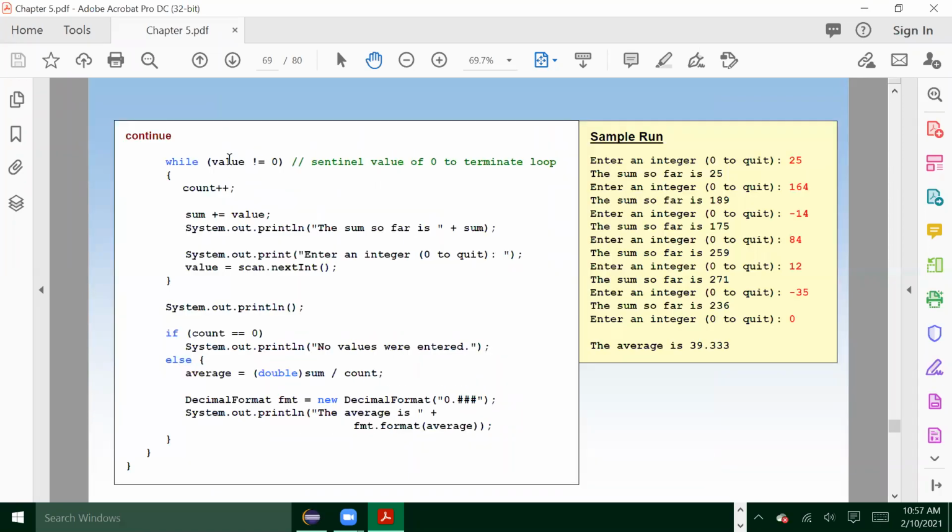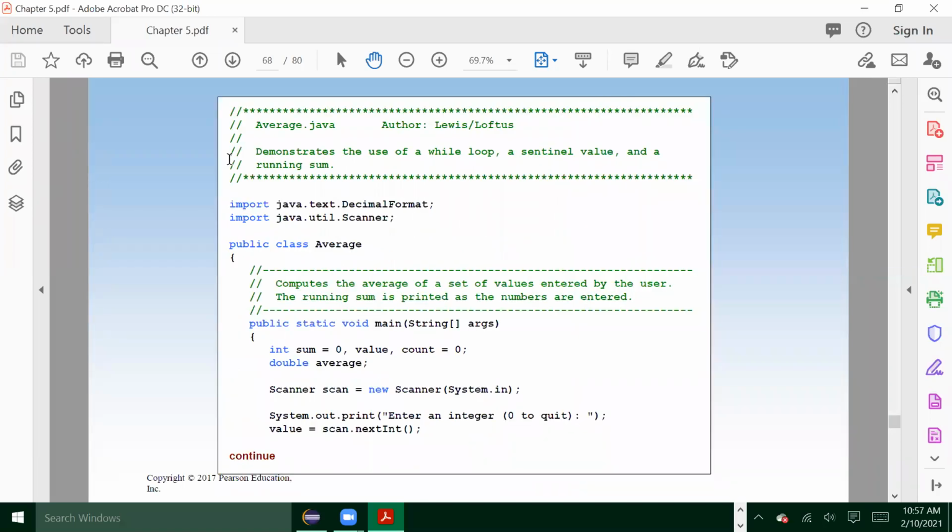So remember the 3 essential elements. Declare and initialize the loop control variable. Do the correct condition and update. So how is the value declared? How is the value initialized? It's an int, but it's not given a value.